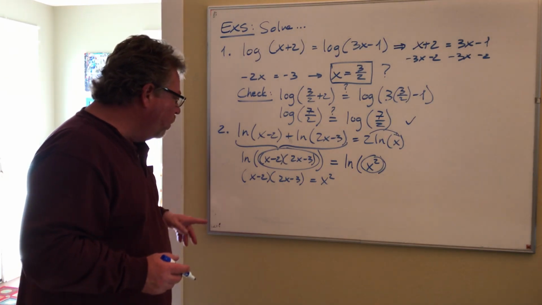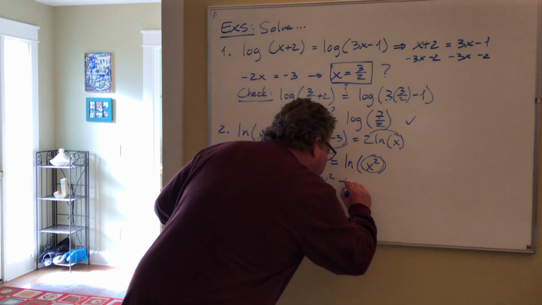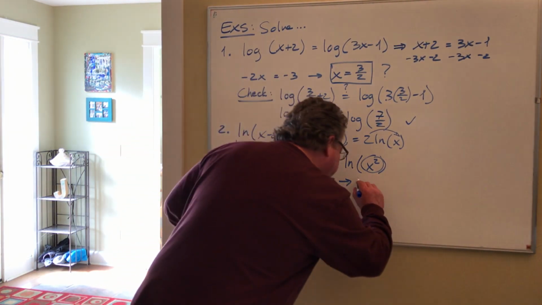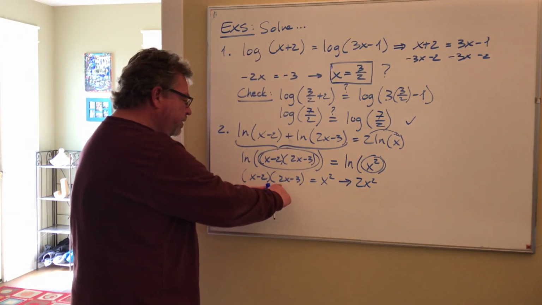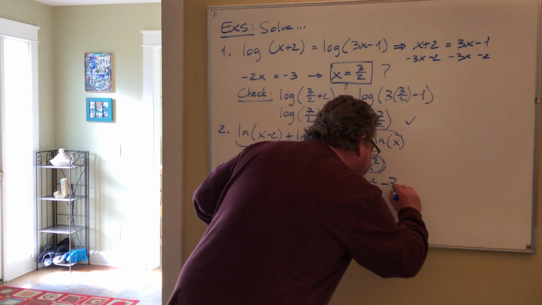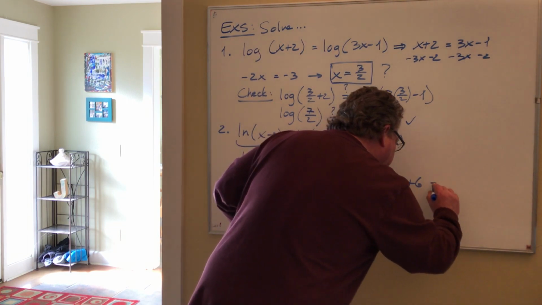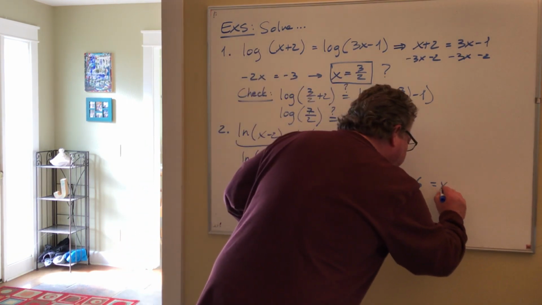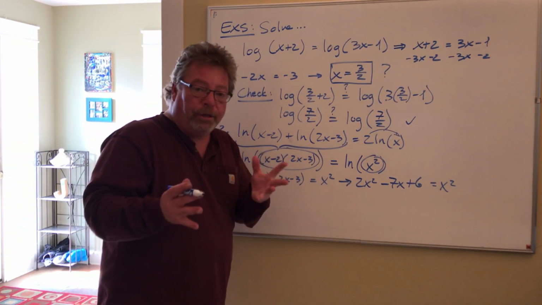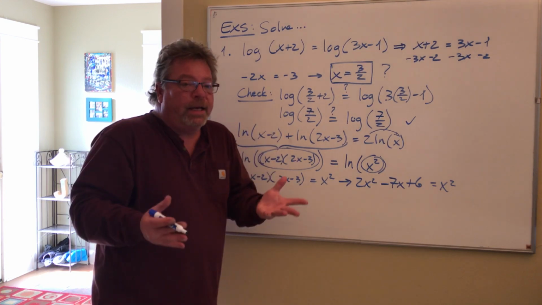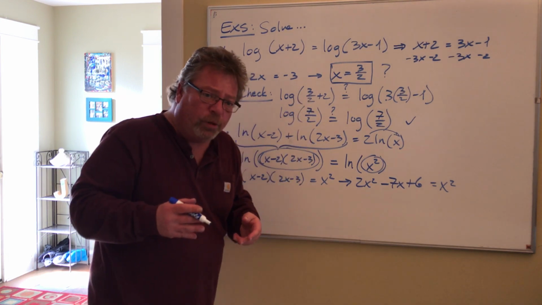And that's really cool because that gets me to a polynomial equation that we're experts at solving. So what I'm going to do is clear some parens over here to write this as 2x squared minus 3x minus 4x is going to be minus 7x. This is going to be a plus 6 is equal to x squared. And this is a degree 2 polynomial equation. I'm going to set that equal to 0, see if I can factor it. If I can't factor it, I'll ship it off to the quadratic formula.